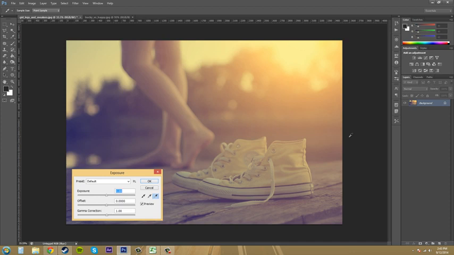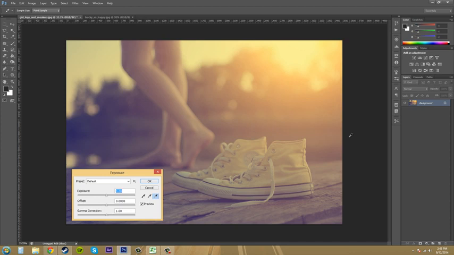The exposure adjustment changes the image using what's called a linear color space, gamma 1.0, and it doesn't use the actual image's color space. It uses its own color space, which is gamma 1.0. When used with HDR images, it gives you the ability to draw out nice details that might be lost within your highlights or shadows.